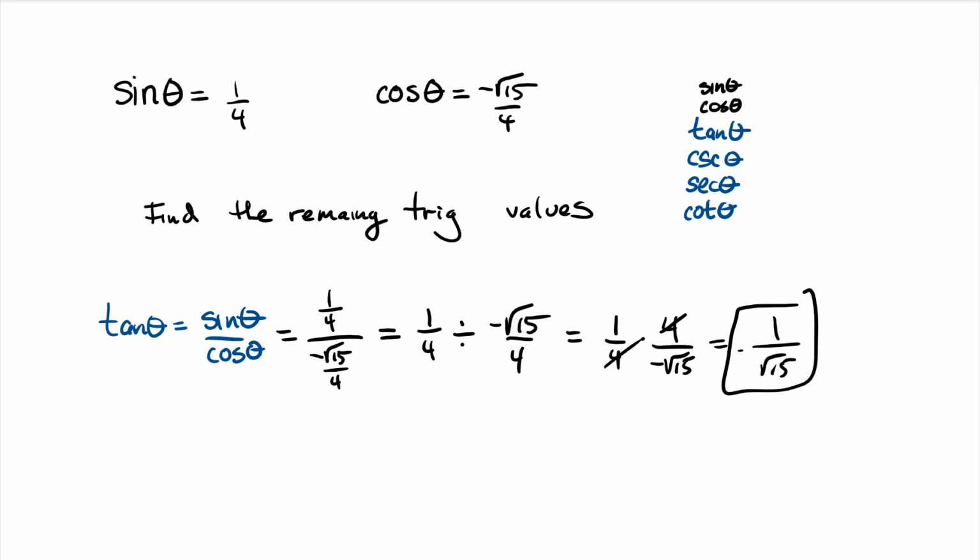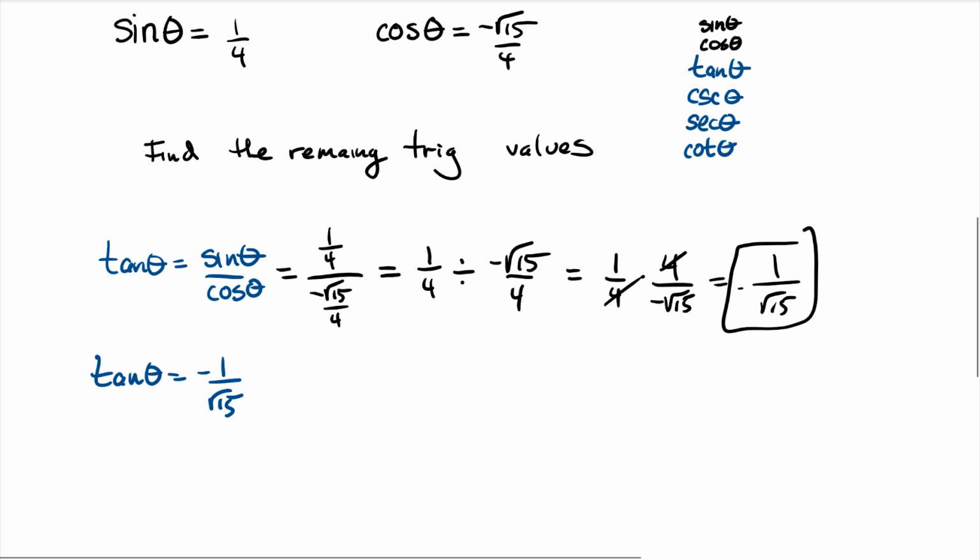So there we go. We found out that tangent is equal to negative 1 over root 15. Purposely putting the negatives on different spots because it does not matter where the negative is. It's one of the tricks I like to use. Once we're here, everything else comes for free. It all comes for free. Let's go to cosecant next. Cosecant is the reciprocal of sine. So we're just going to flip over sine. It's 4 over 1, or just 4. I'm not a high school teacher, so I don't require that you write the 1 below it.